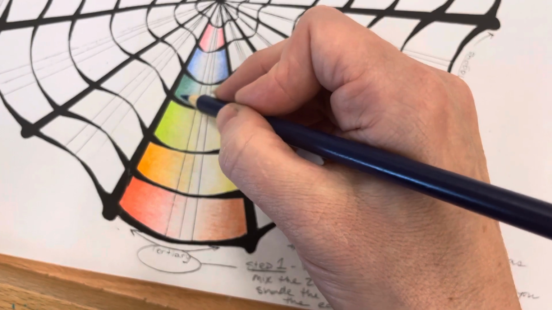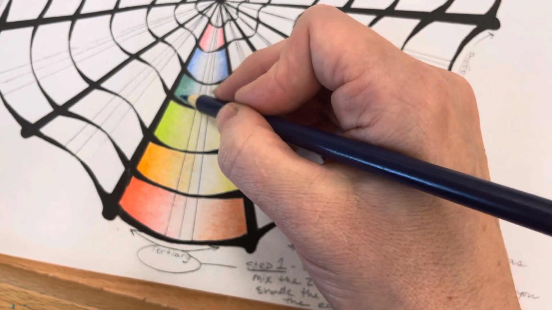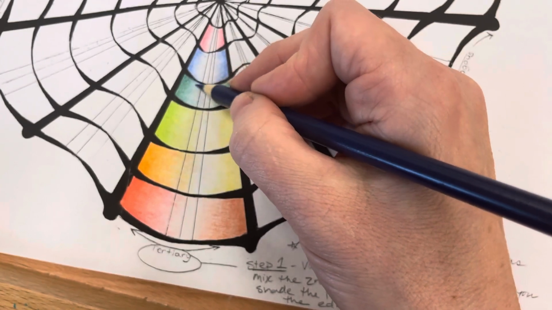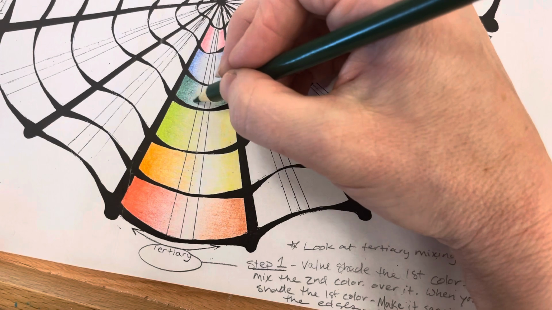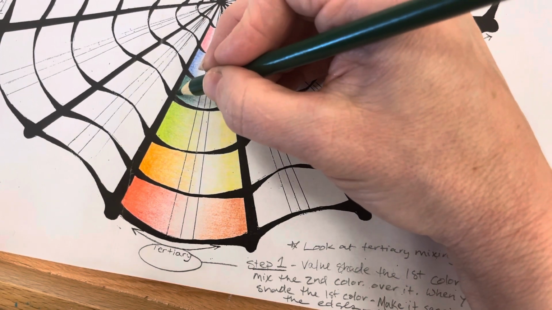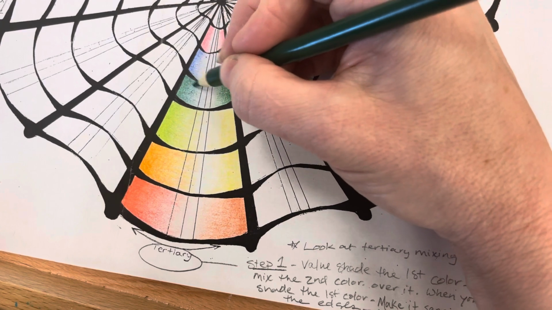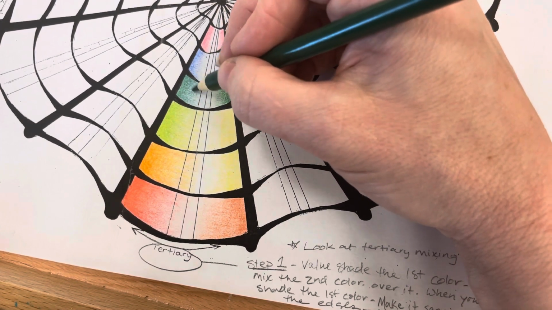And if you see that my example is more green or more yellow or whatever it is, then add that layer of the original color on top of it. So it is a back and forth kind of thing as you go. And I am doing a combination of hatching and the scumbling circles.